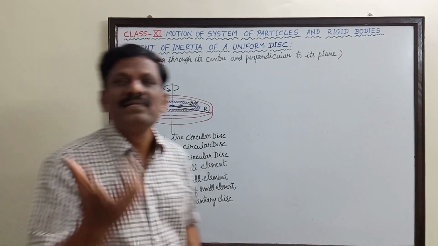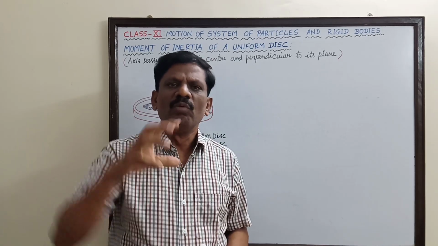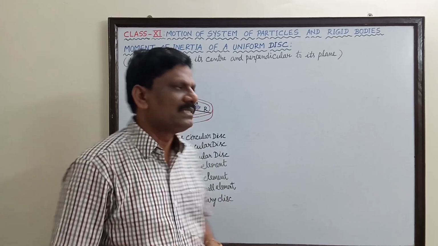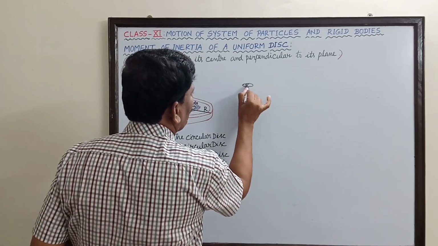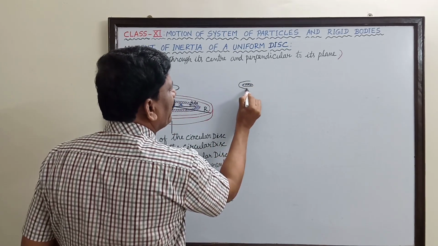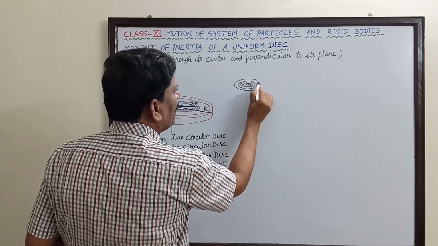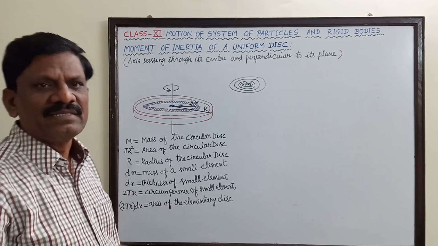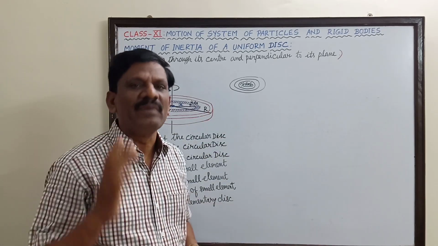The circular disk is assumed to be made up of so many coaxial rings which are kept one above the other. For example, I will take one small circular piece. Then surrounding that I will keep one ring. Then again another ring. If I keep coaxial rings like this, totally it appears like a circular plate. So we have to imagine.